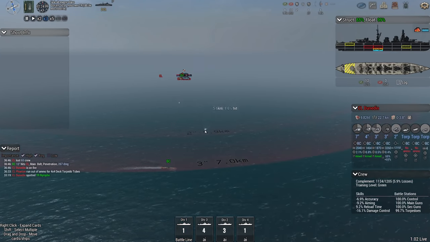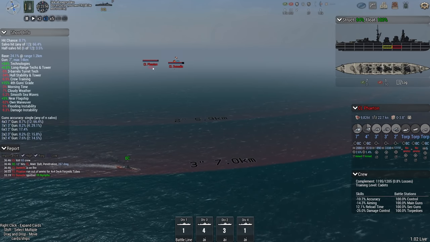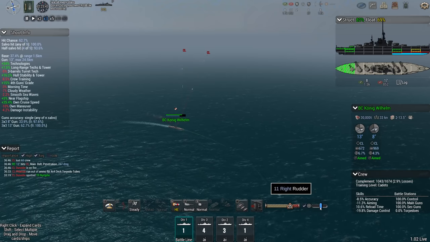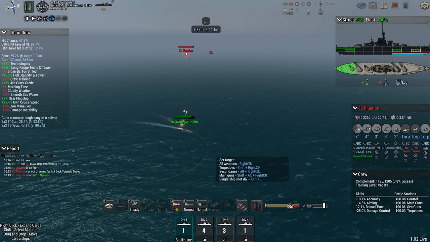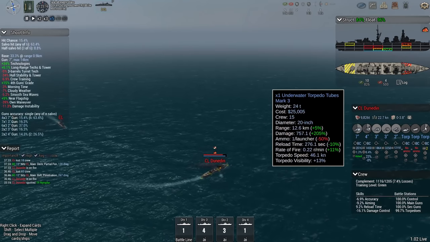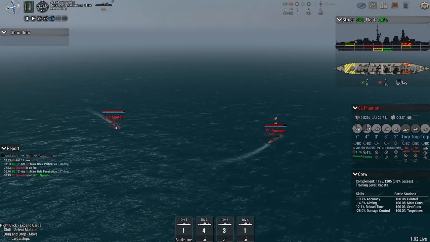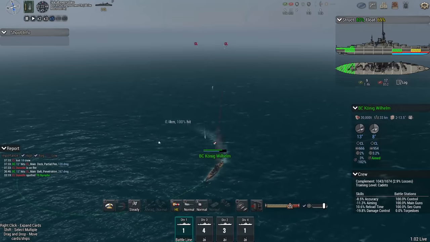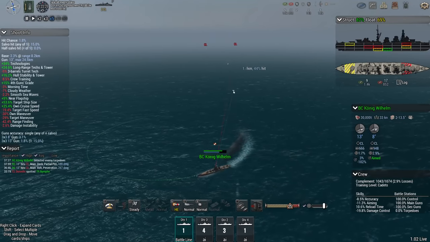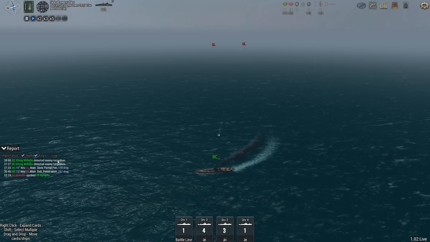There you go, that's more like it. 13-inch main belt pen. Some flooding. Phaeton just launched her torpedoes. We're going to do a hard starboard turn, and then we're going to push into these light cruisers. They have also started adding single launchers. Single set torps. Of course, all of this maneuvering is throwing my aim off constantly, making gunnery very difficult.